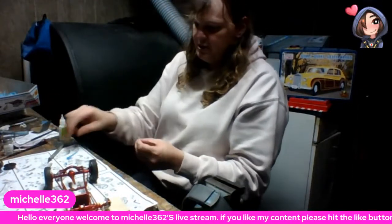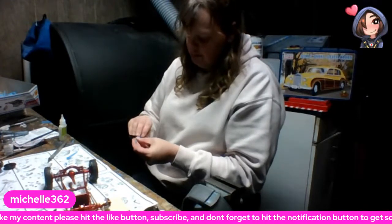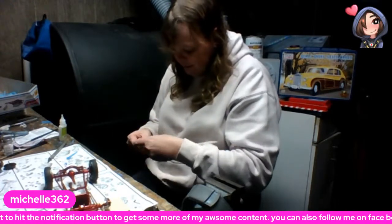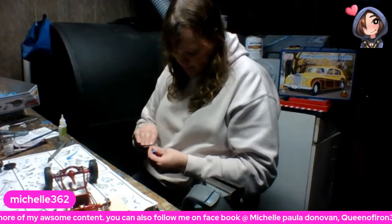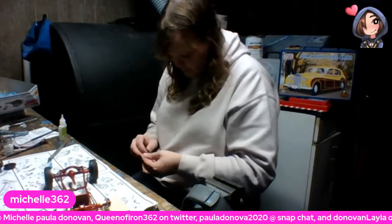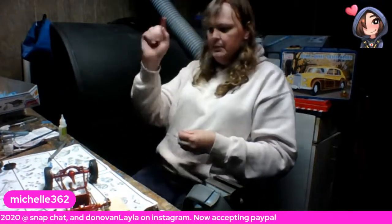So let's see. First order of business, steering column assemble, and then, oh shoot, there's a nub there. Don't want to ruin that. That'd be a bad idea. I need to have two nubs for the price of one. Now let's see, if I remember correctly, I gotta sand this down. So basically that's going to be assembling the column.